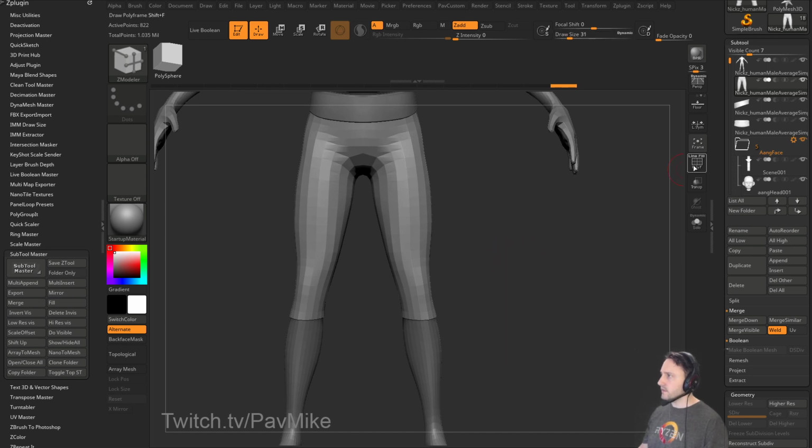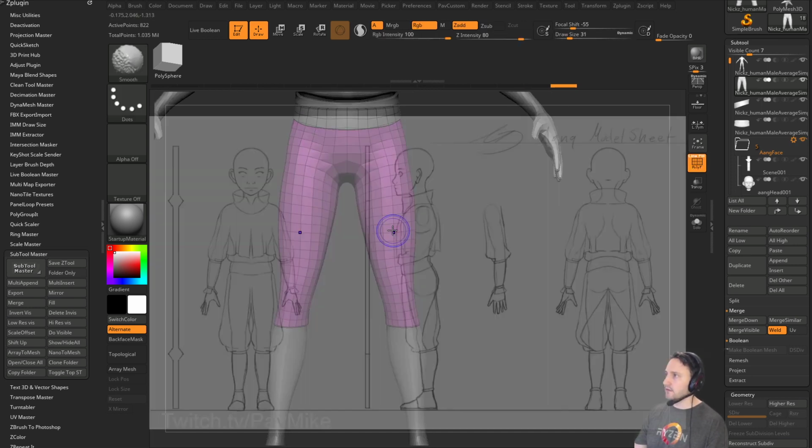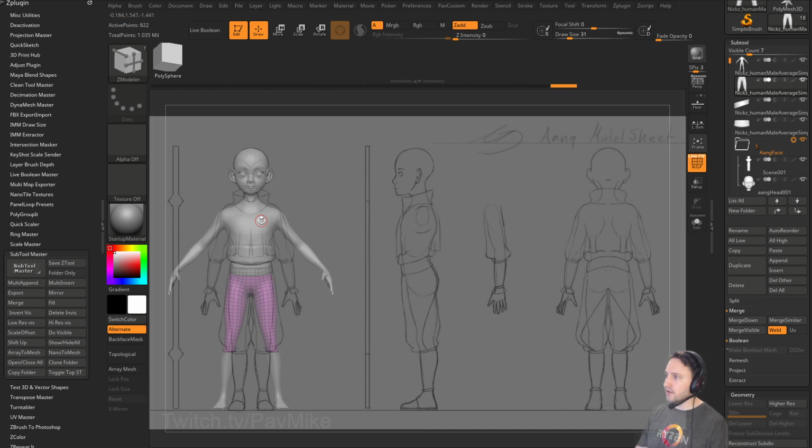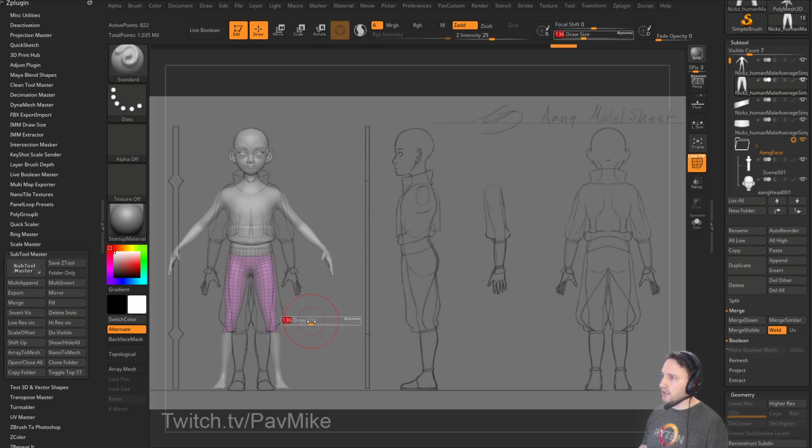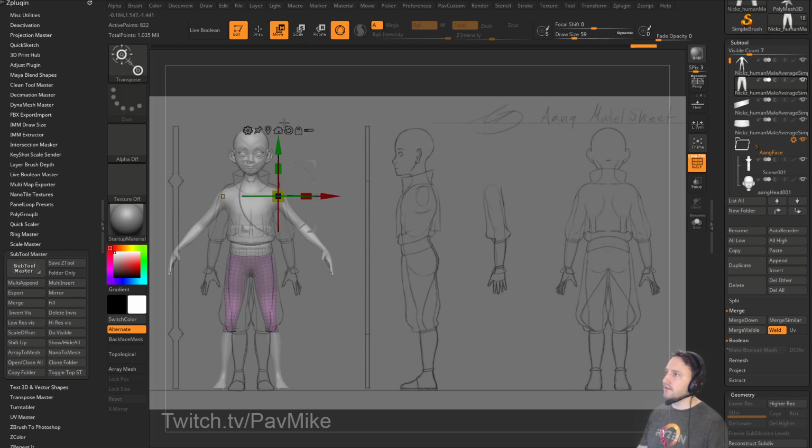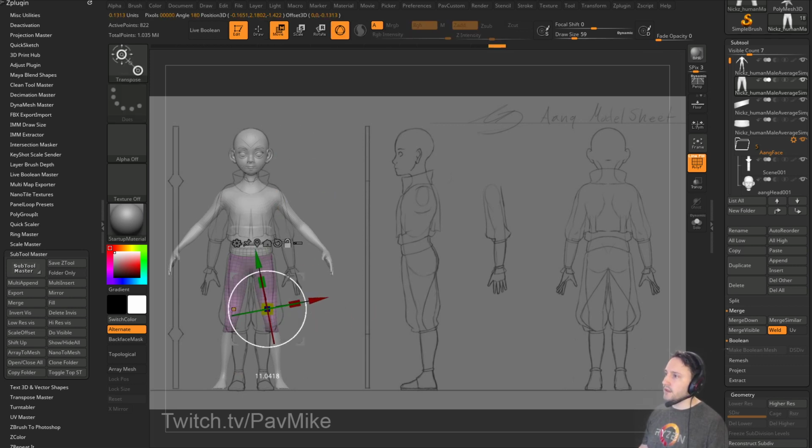Now this is going to again be baggy, so let's go to the front view here. Hold down Control and say, okay, we're going to baggy this up. Go to Unmask Mesh Center, and let's go to Local Symmetry here, and let's baggy these up.